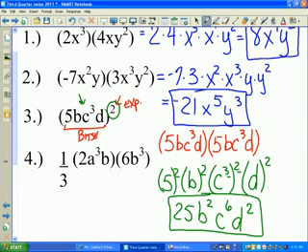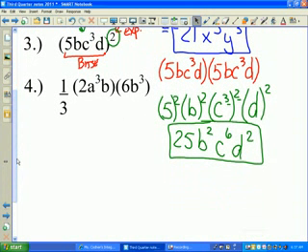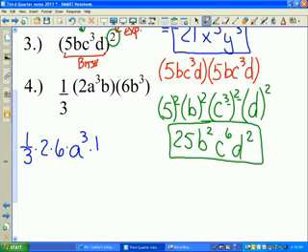Okay? Number 4 was one of the classwork problems, and a lot of people asked me questions on this one. So that's why I made it into a drill. Now, we're just doing straight across multiplication because none of those parentheses are actually being raised by an exponent. So that means I'm getting my coefficients together, I'm writing my a's together, I only got one of those, and I'm writing down my b's.